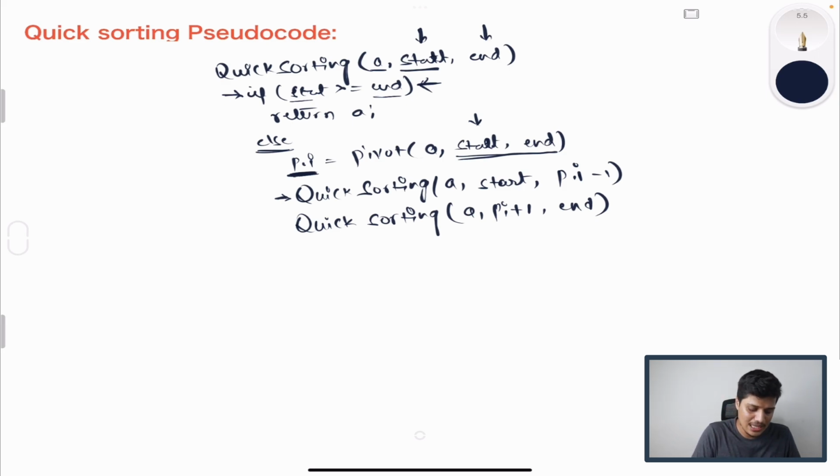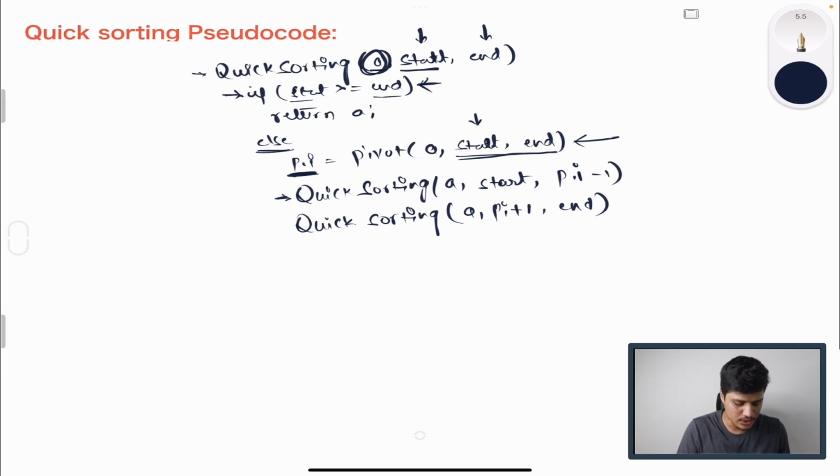As a result, in the worst case, we had to consume order of n units of space. But in the case of the quick sorting algorithm, in the array, whatever we are getting, we are simply moving each and every value to its perfect position using this pivot logic. Based on that pivot index, we are dividing the array into two parts and we are solving the same function, sorting recursively. Okay, so that is the recursive way of implementing the quick sorting algorithm.